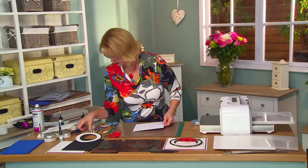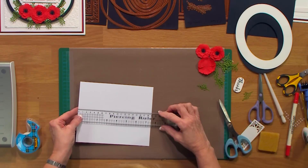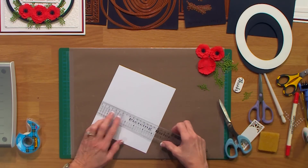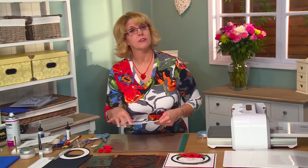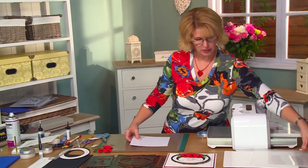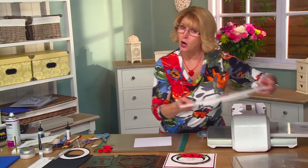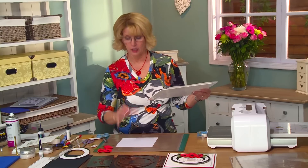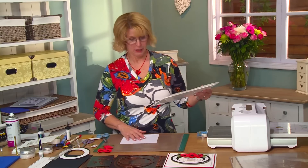First off, I've cut a piece of white card — it is seven and a half by six and a third — and I've covered it with a piece of self-adhesive sticky sheet. Now I'm going to do some embossing with this. It's okay to emboss with a folder with your sticky sheets. What you don't want to do is put these through the machine with a tan mat over it, because that will actually rip the backing paper on it.